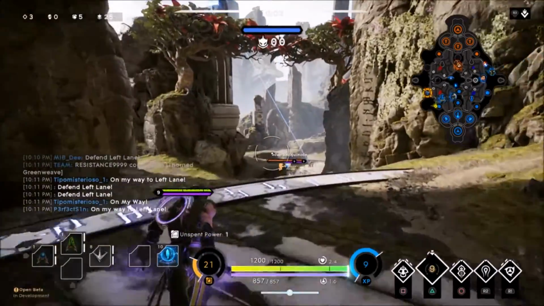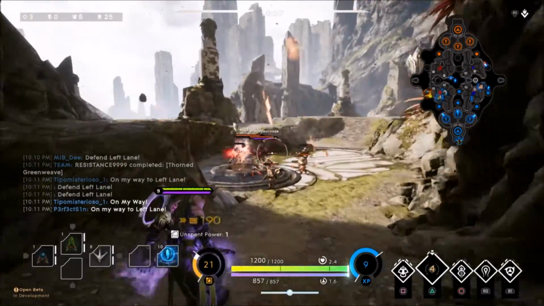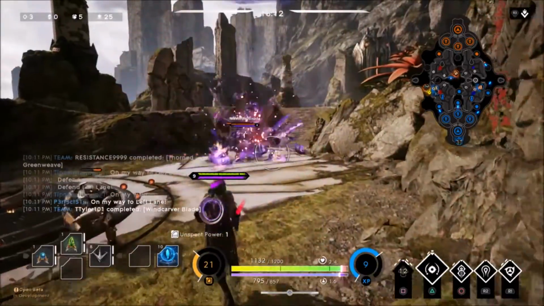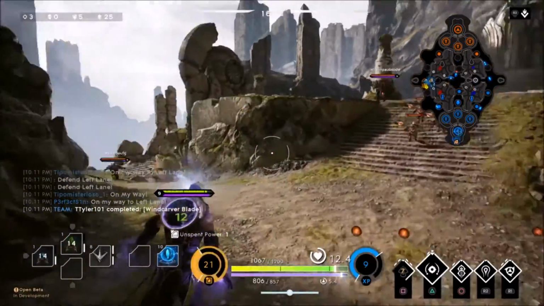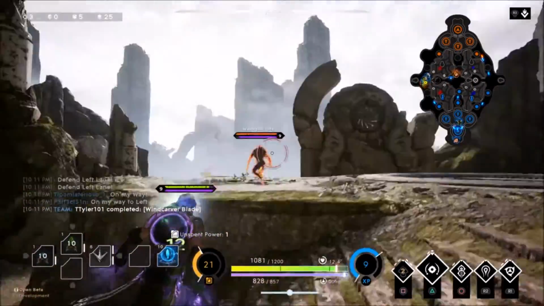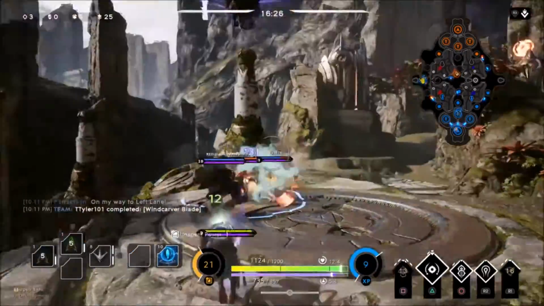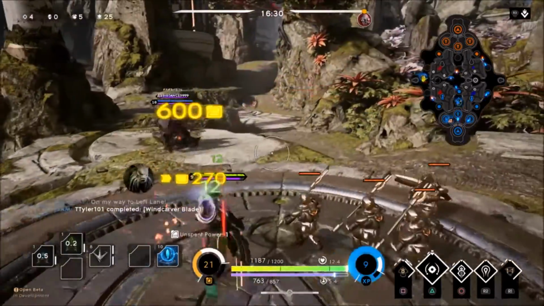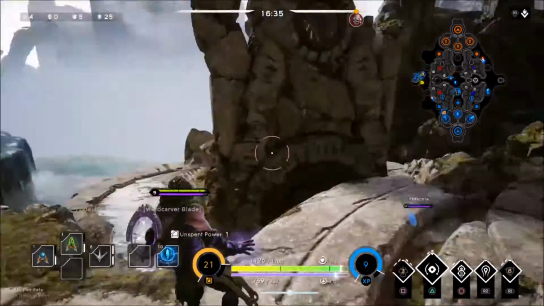And since I'm Gideon, and Gideon is an AoE type of character, I have a much higher chance to defend a tower, since the enemy team is most likely to group up, and I can cause damage to all those enemies that are grouped up. So you have to find a situation where you feel that you have the advantage, and take advantage of it. So I applied a movement slow over here and supported my teammates by slowing the enemy, and that made the kill possible.